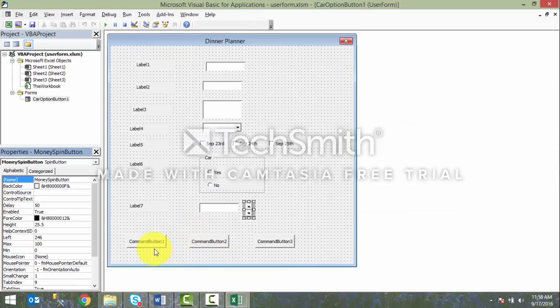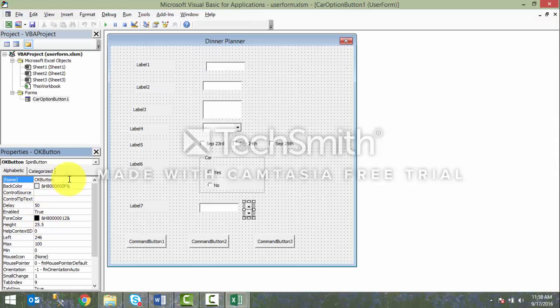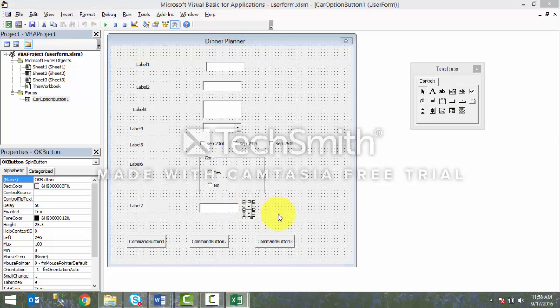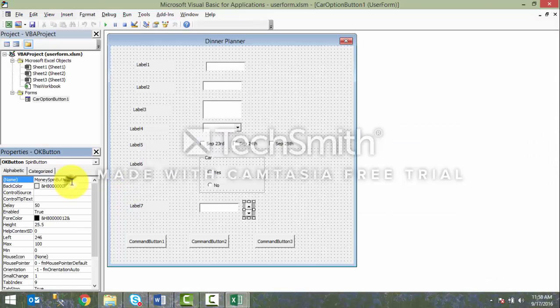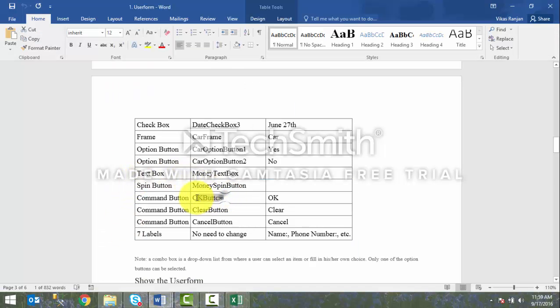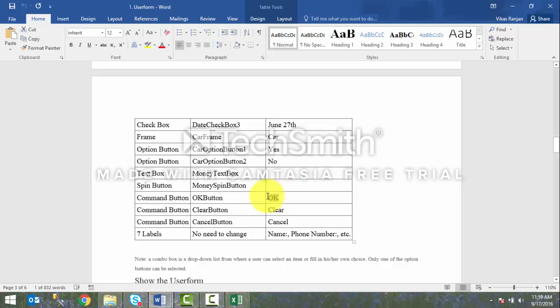Command button, you have 3 command buttons here, 1 2 3. So you have to write the name. First button is OK button, and oh, 1 second, I made a mistake here. By mistake I did something. Okay, fine now. Command button 1, OK button, and caption OK.